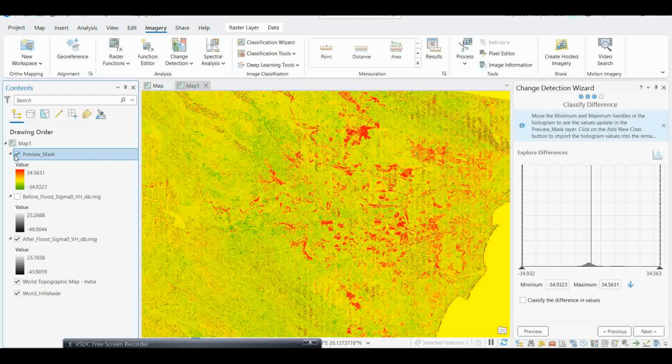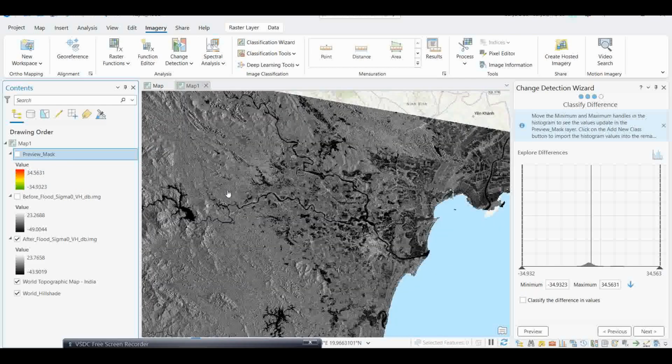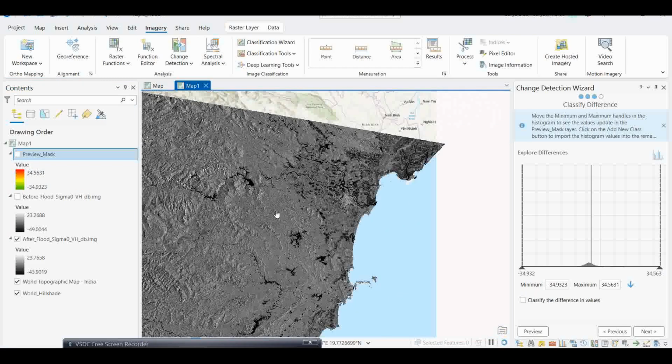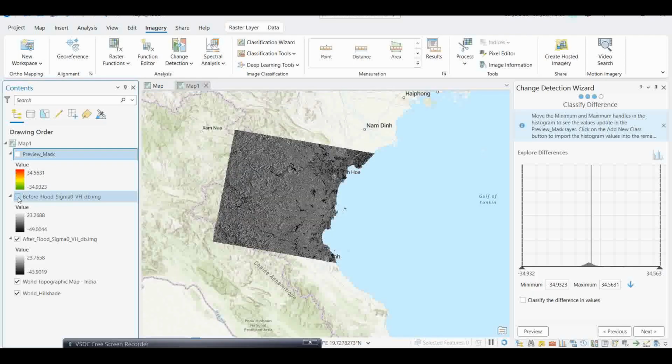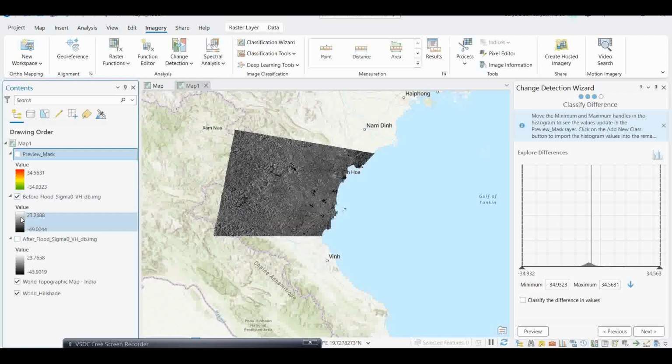Okay, so I am just going to show you the next steps of what we actually did, without running all the processes, just so that you can understand. See, first thing you have to do: if you look at this Sentinel image, those areas are not exactly matched, because the scenes are not exactly matched before and after. You see, this before image is a little bit down; if you see the Sentinel, you will not find a similar path.